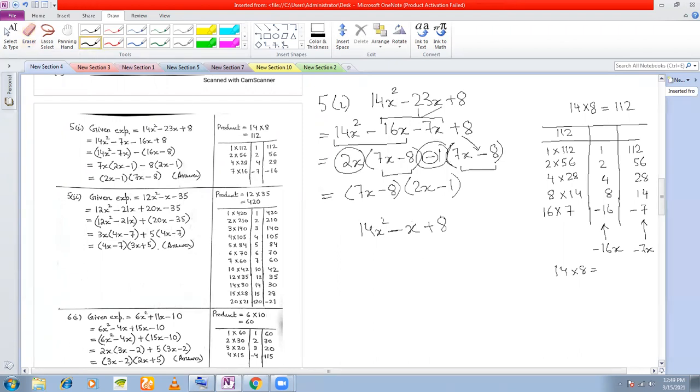See, what is the power of x here? 2, right? So you write the power of x here, 2, first. What is the next power? 1. And what is the next power? 0. So you arrange these in descending order. Understood? The powers, not the coefficients. Okay, sir. Clear now? Yes, sir.